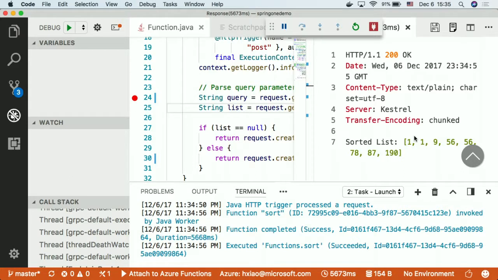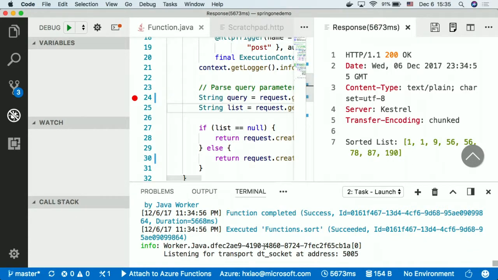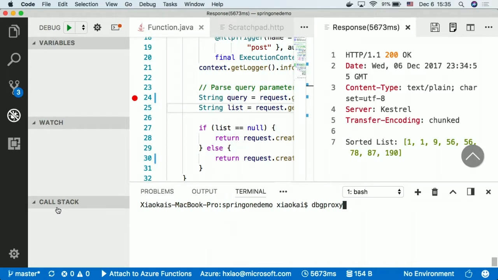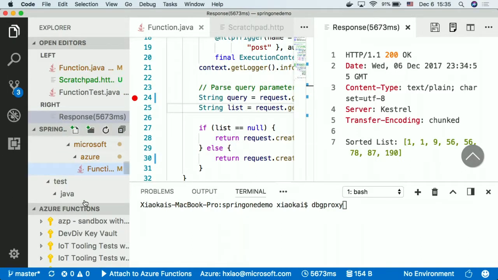So with all this fun locally, the next step probably we'll want to deploy to cloud and see how these things work on the cloud, right? So let's just disconnect this, stop the local runtime, and try to deploy to Azure. So what you will see here is actually we're still using the same Azure Function extension.